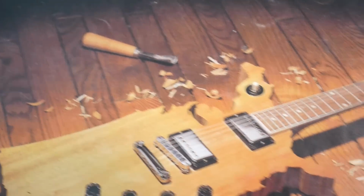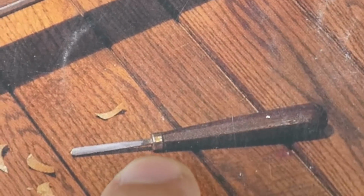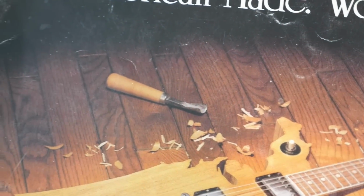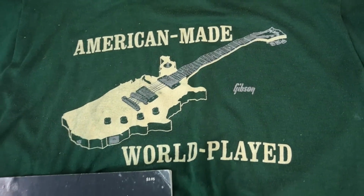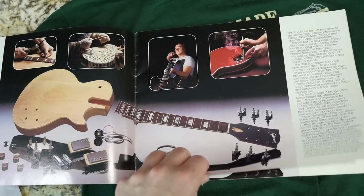So if I ever get like a map guitar, I could recreate the photo or something. But it has to have the dark brown mahogany handle. It has to have the brass securing and fitting and try to have like the same head. I've been watching eBay, but I haven't found anything exact. So I guess if anybody has information on those, I would be very appreciative of that. I suppose I can give you a quick look at this. It's just a pretty cool old pamphlet.